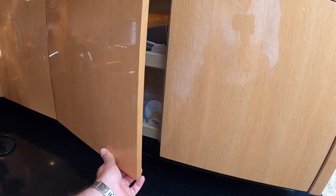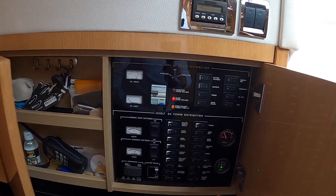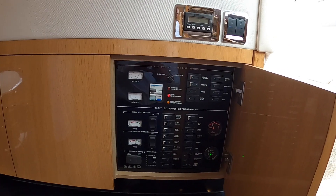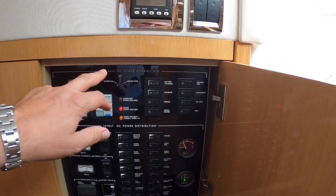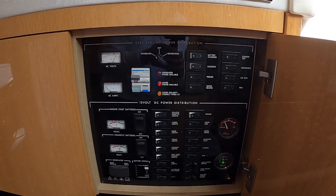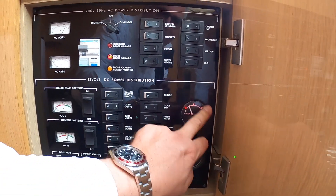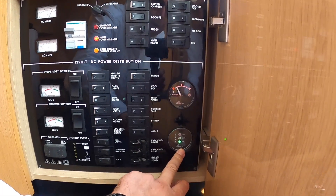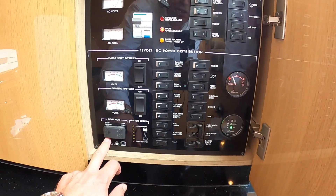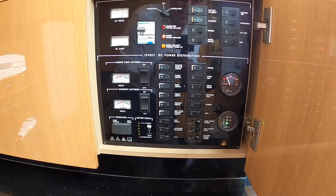Up behind here, there's more storage and the switch panel. This is the circuit breakers for all of the 12-volt systems and all of the shore support systems. The shore support can run off the shore power from the marina or off the generator, so you do have that facility when you're out at sea as well — things like the microwave will still work out there. That one is the water tank, telling you how much fresh water you're holding. That one is the holding tank for the contents of the toilet. And that's the generator start-stop — you just press and hold the start button and it fires into life.